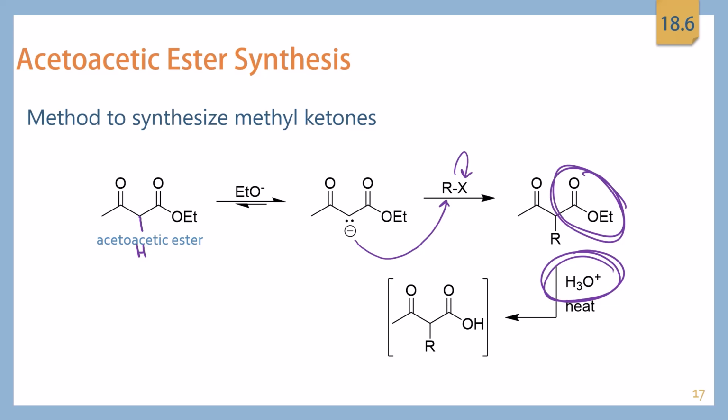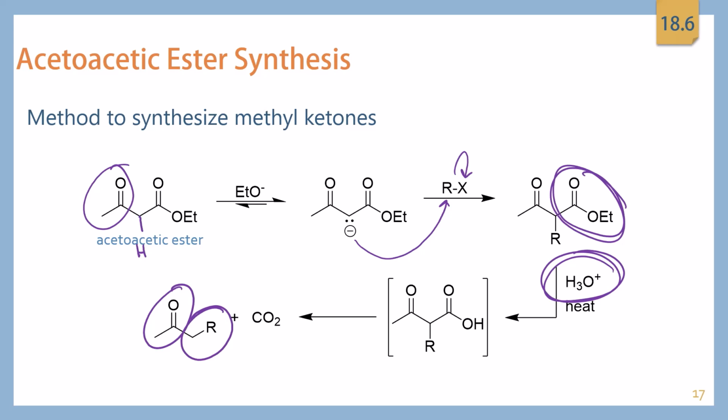Remember that the aqueous acid is going to hydrolyze the ester, and you're going to temporarily have a carboxylic acid, but then you find yourself in this situation where you have an alpha substituted carboxylic acid, right? So this is a beta keto acid, and this is going to decarboxylate readily. So that what we end up with is our ketone from our original molecule plus a new R group. So this is considered a method to synthesize methyl ketones because acetoacetic ester has a methyl on that side of the ketone, and then whatever this group ends up being would be the other part.